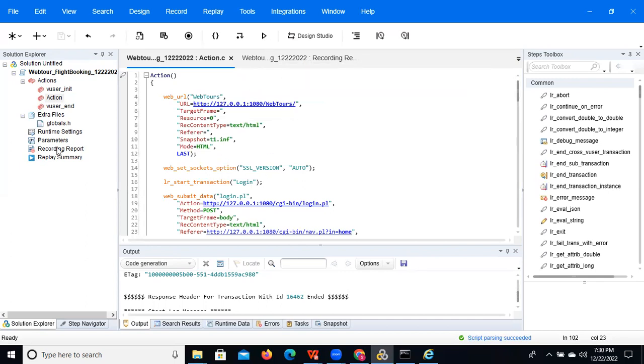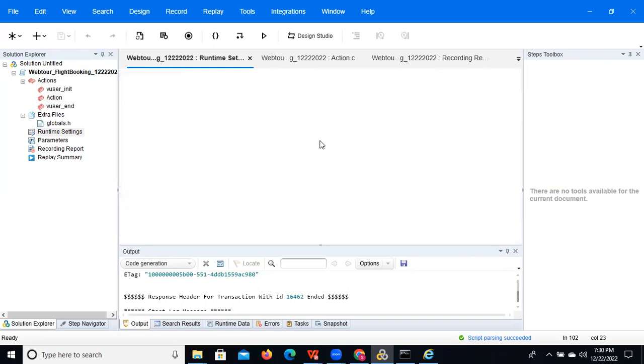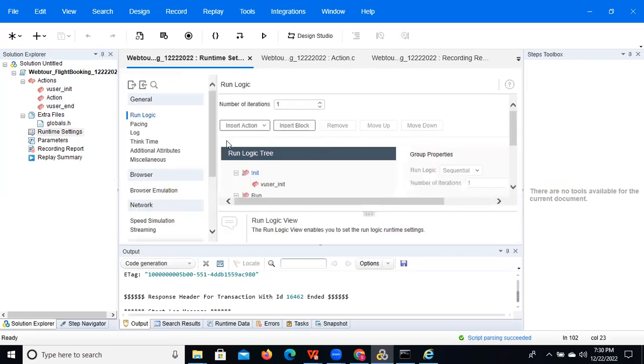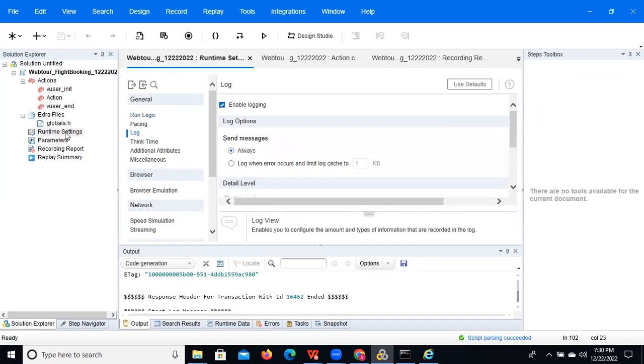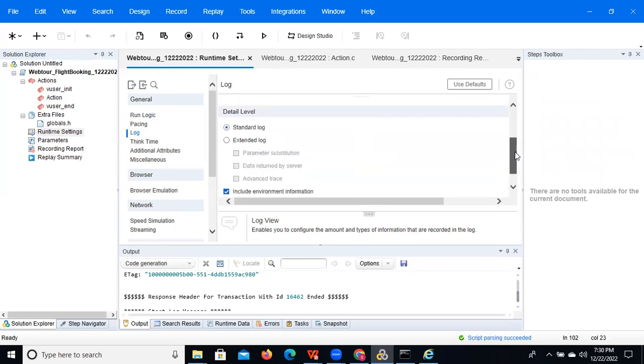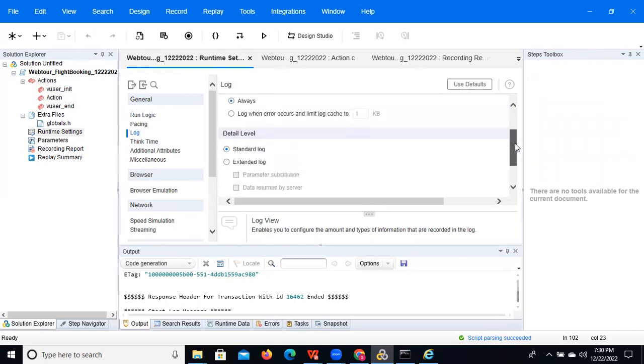Okay, just do one thing, go to the runtime settings. When you are replaying the script, some settings you need to set. Go to the logs. Everyone please observe here, click on runtime settings. We can go to the logs, just drag this.